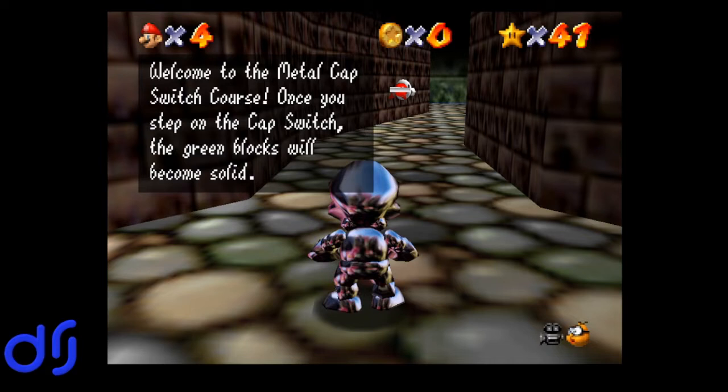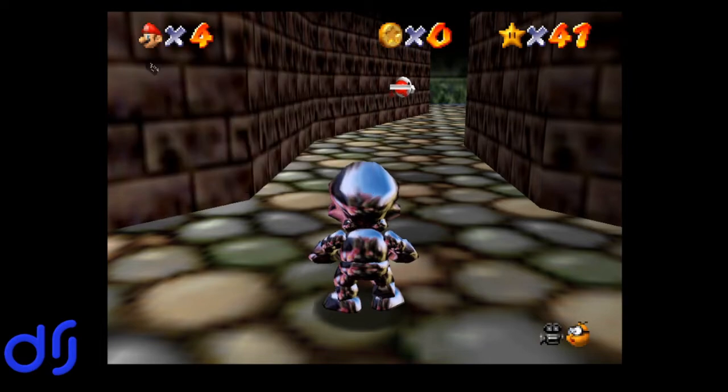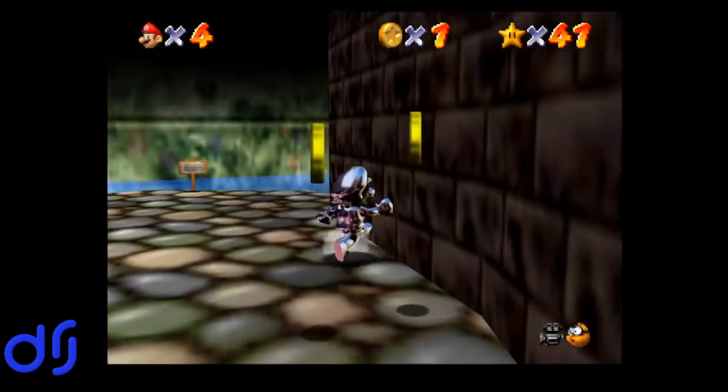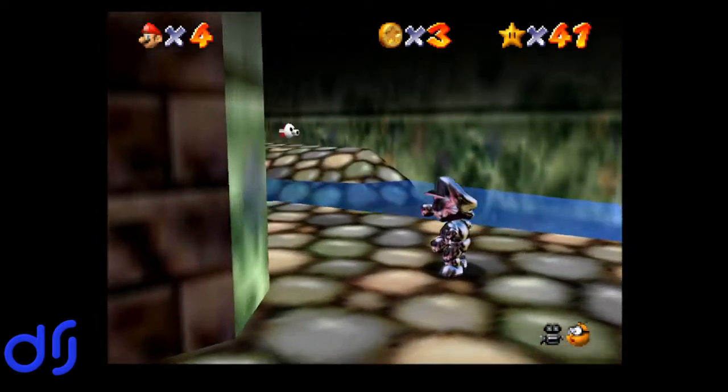So the final cap is the metal cap, and unlike the Vanish cap, which inappropriately shares its music with the wing cap, this one gets its own theme, and it's very appropriate, in my opinion, for when you're a liquid metal Mario. So these are the green caps, and while you're a liquid metal Mario, you're mostly invulnerable. You can actually still take falling damage, but as you can see, I can just plow right into enemies, and they just die instantly.